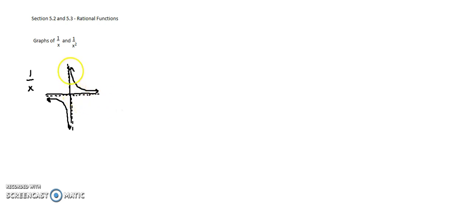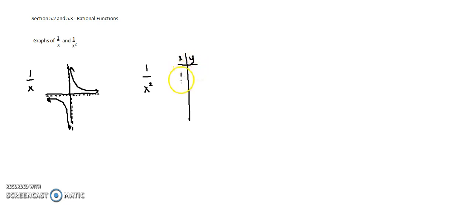All right, so we're going to take those kinds of ideas and try to extend this onto some other rational functions, because this one is the most basic rational function. So let's try to see if we can use this to look at 1 over x squared. Anytime we want to look at a graph that we're not really familiar with, we usually plug in some points. So let's go ahead and do that now and see if we can see a pattern that makes sense with what we already know.